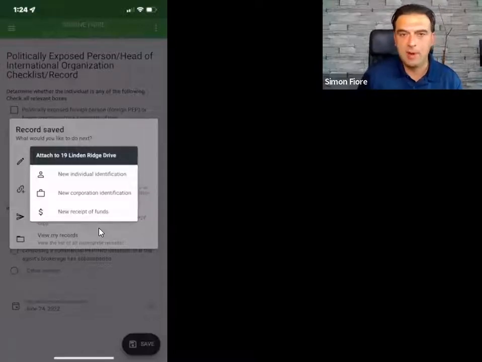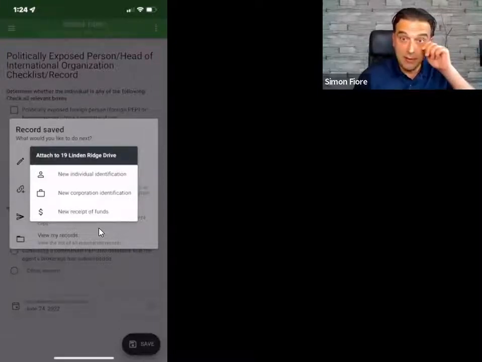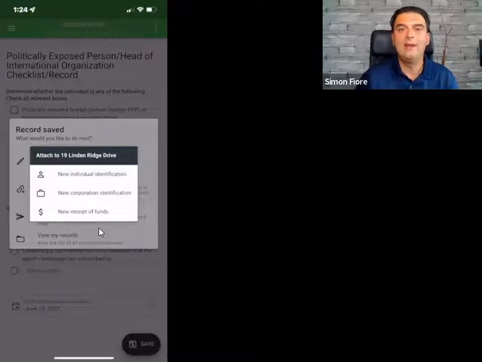The transaction property address will be auto-populated for you along with your name and your office. If they're representing a corporation, you can select the corporate ID, and again, we'll auto-populate to the best of our ability that form, leaving a few fields to complete manually. We're looking at bringing a corporate registry in that will search for the corporate ID and auto-populate the form in the near future.